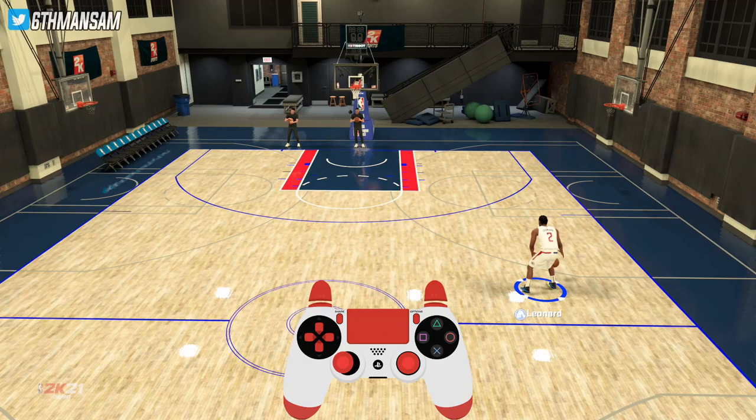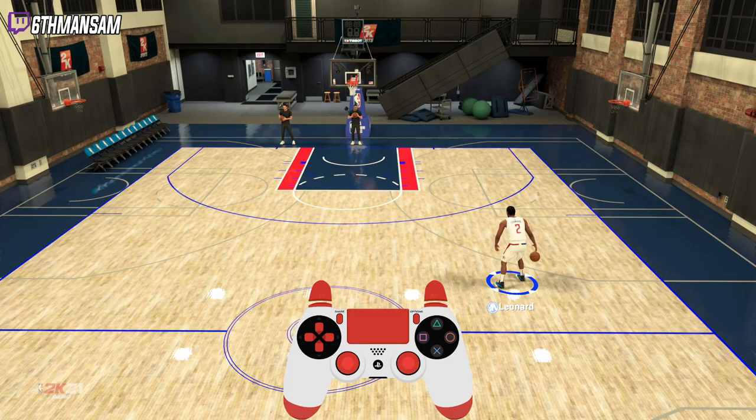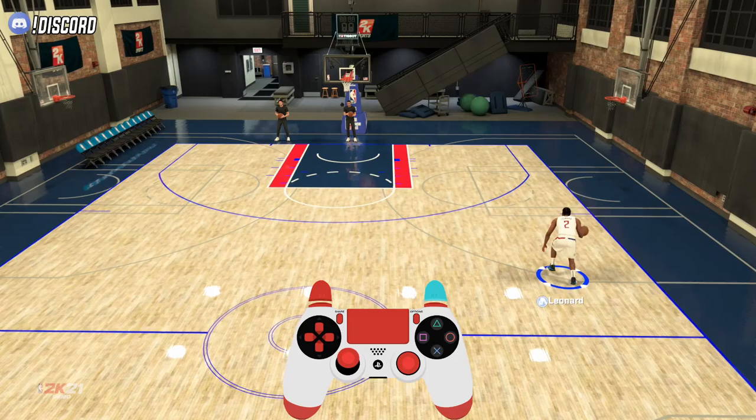I'll probably press to the left for this tutorial, but you can go left or right. You can decide what direction you want to spin, and hold R2. While holding R2, I'm going to double tap square just quickly, as quickly as possible. And hold R2 so you get the dunk animation. So here we go. Gonna perform the move. And look at that beautiful spin dunk.